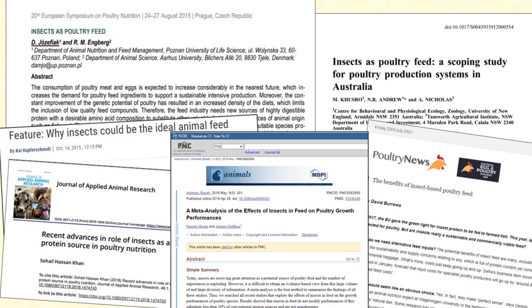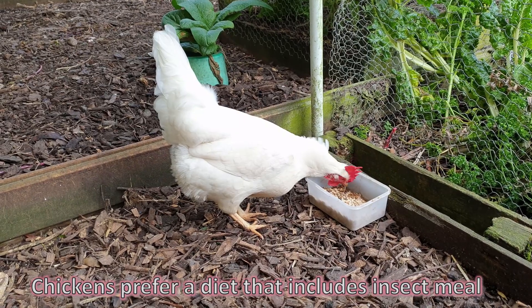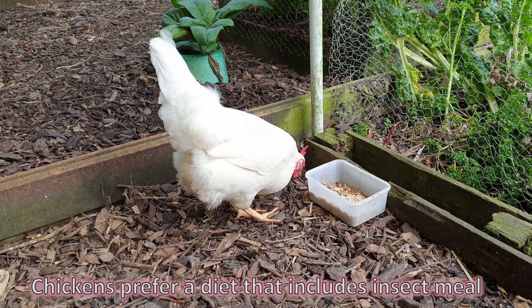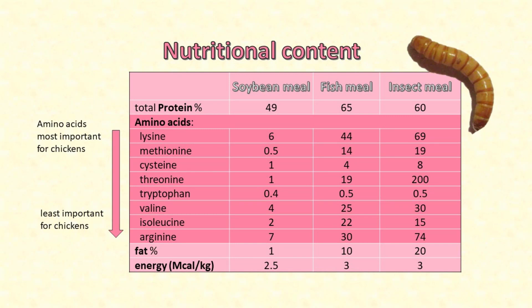All of the study results have certainly proved how good insects are for chicken feed. Of course the chickens like them. Several trials have shown that chickens actively prefer a diet that contains insects compared to a soybean meal feed, or even in preference to corn. The amino acid profile of insects is even better for chickens than the profile of soybeans. When soybeans or other vegetable protein sources such as rapeseed, ground nut cake or maize gluten are used in chicken feed, some particular extra amino acids such as methionine have to be added in order to make the final formulation optimal for chickens.